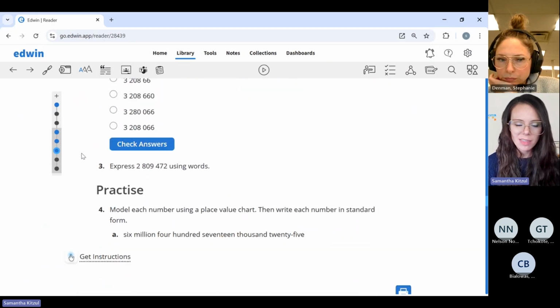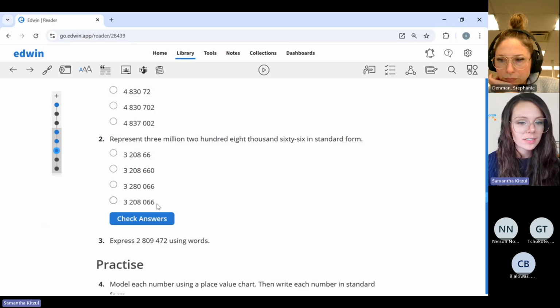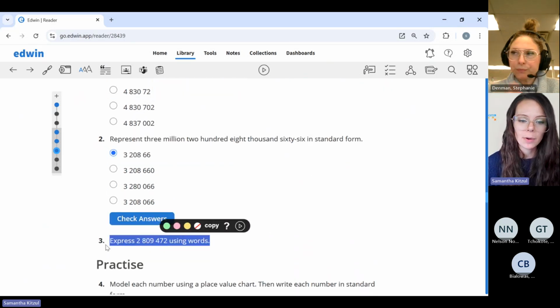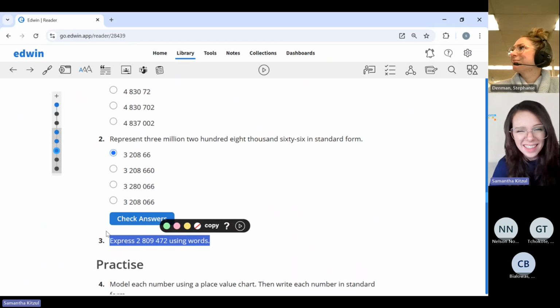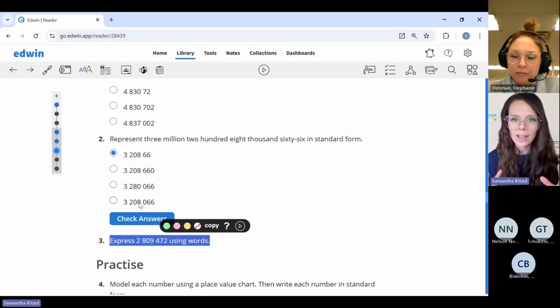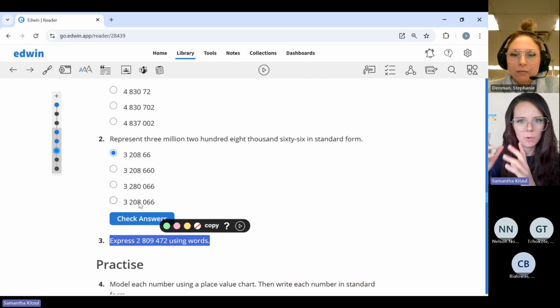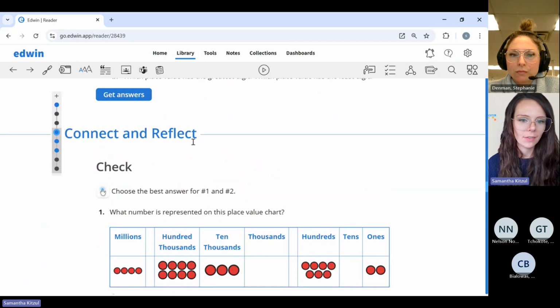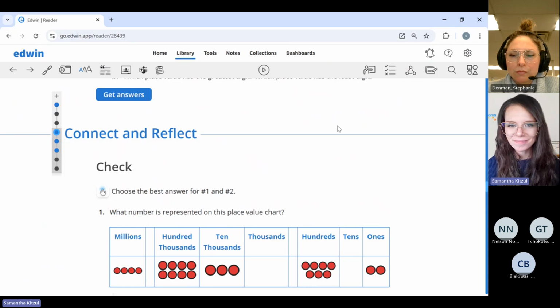And even in math, that's how they're set up, is for this connect and reflect to be very much, can you state for me why 2 is bigger than 4? It's a word and an analysis kind of question, not always just can you pick which one is the correct answer, right? Like, express this number using words. And so you'll see that a lot in Edwin, where there's multiple ways of thinking and strategies that move kids up the hierarchy of relating what it is they're learning back to themselves. So I love connect and reflects.